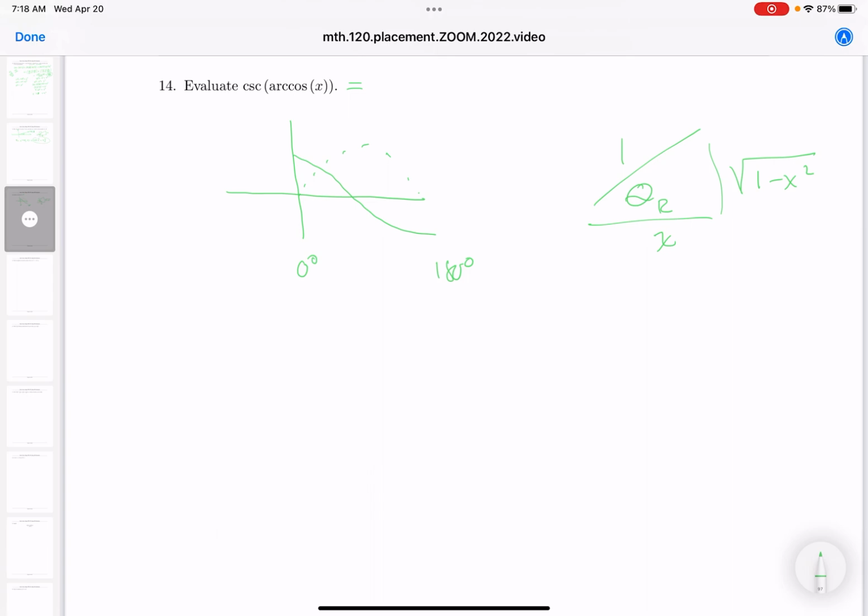So what do you get there? Well, cosecant's right at the sine, right? What would sine be? It would be that root over 1. So it's going to be reciprocal. What's that going to be? 1 over the root of 1 minus x squared. We're done with that. That's number 14. If you want to rationalize that, I wouldn't recommend it, though, but you could. Something you've done in Math 100. I don't recommend it, though. Let's go to 15.